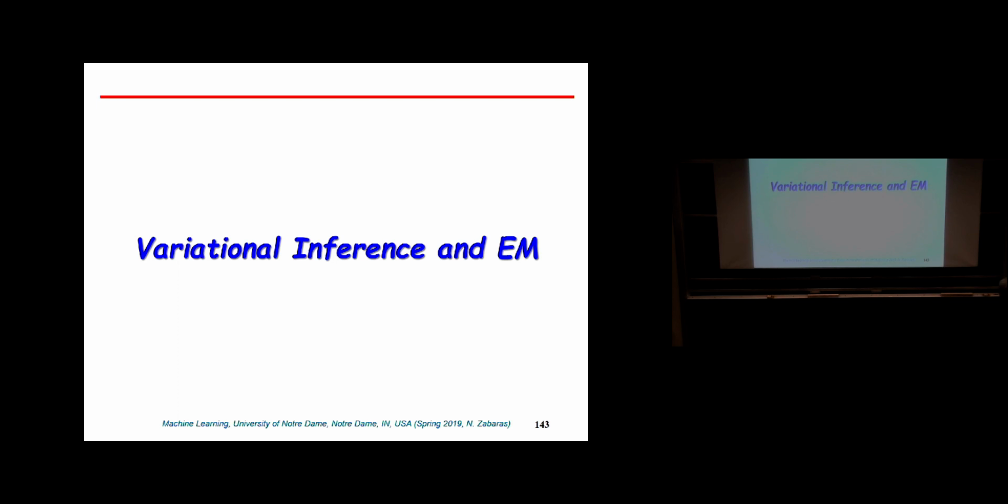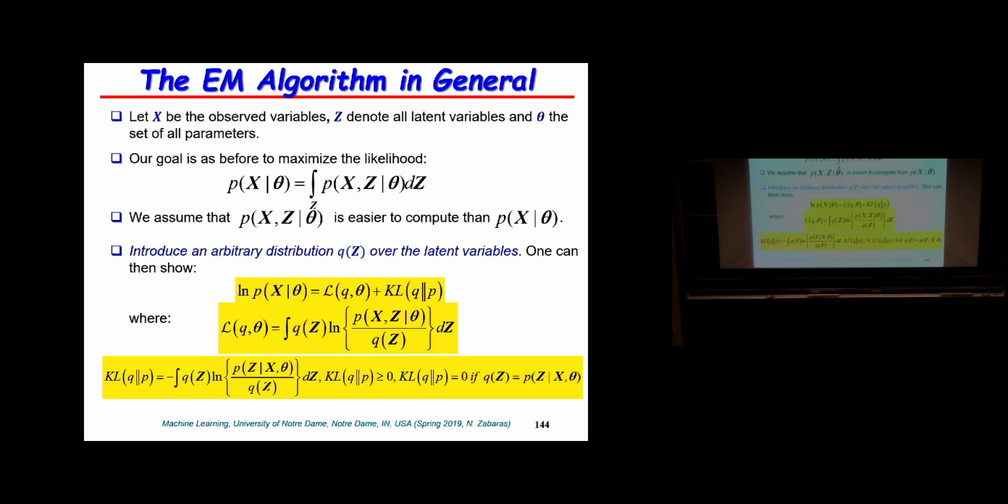There are a bunch of topics, some application-oriented, some fundamental, that we need to cover. So what I'm going to do is start with some issues that are very fundamental. And assuming we will have time this semester, we will come back to these topics later on. So I need to give you a very general perspective of variational inference in the context of expectation maximization.